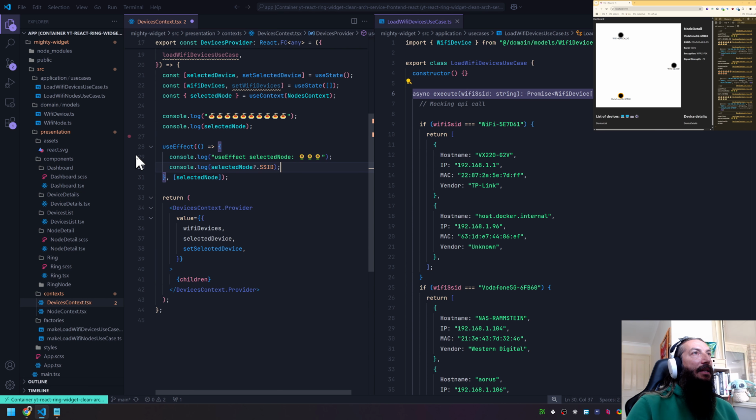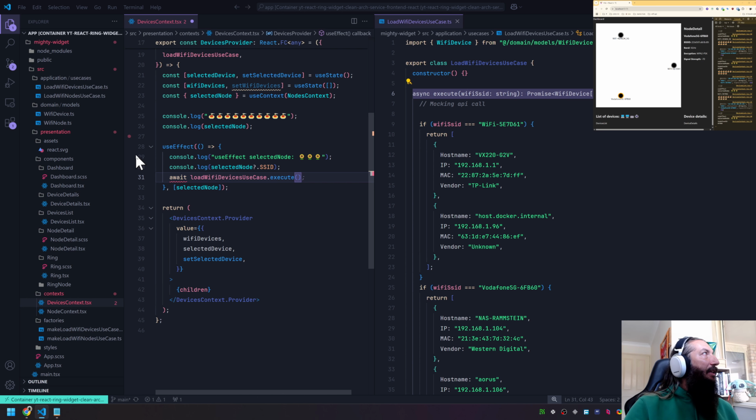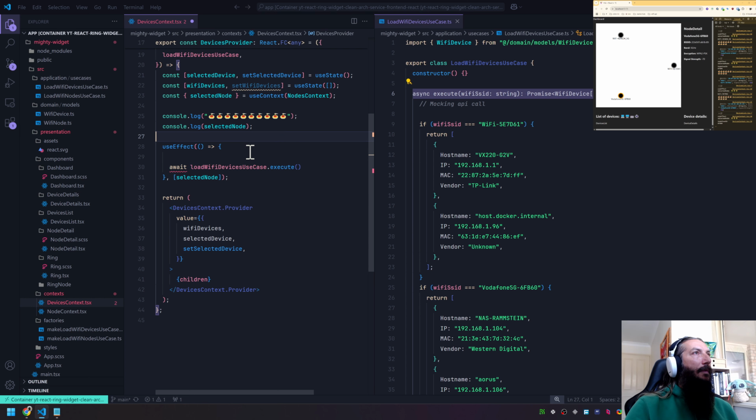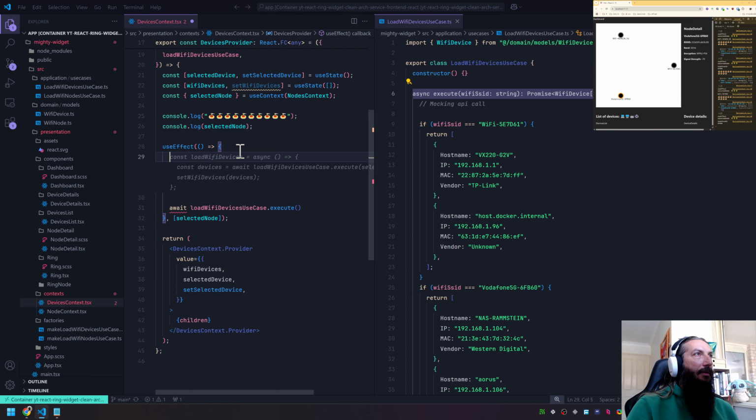Okay, so when the selected node changes, what we want to do is to await. And here comes the interesting part. As we have to await it, we might need to wrap it around an async function. So how about, yeah, he's suggesting it.